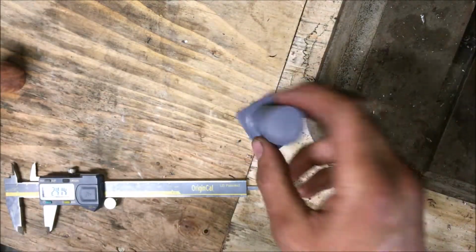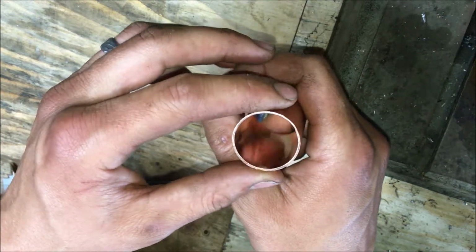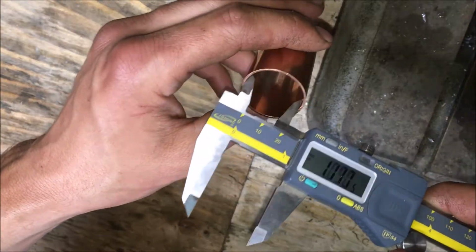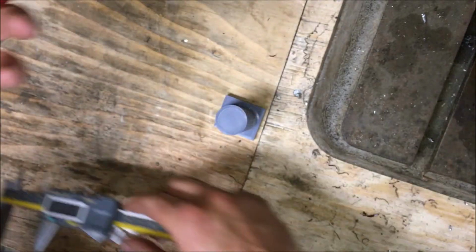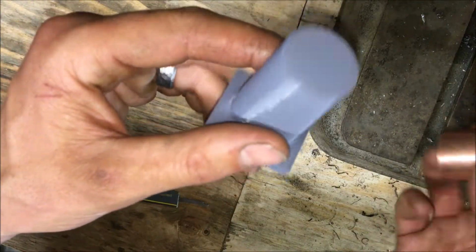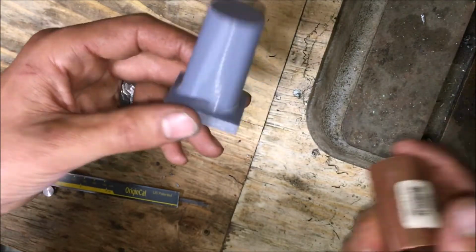Well, back it up. I went to town and bought 1-inch copper couplers, and then I foolishly assumed that a 1-inch copper coupler would be 1 inch in diameter, but they're not. They're like 1 1/8. So that was really dumb of me not to actually measure the thing I bought. Anyway, I printed this first test die and made it for a 1-inch part. So that was silly of me.